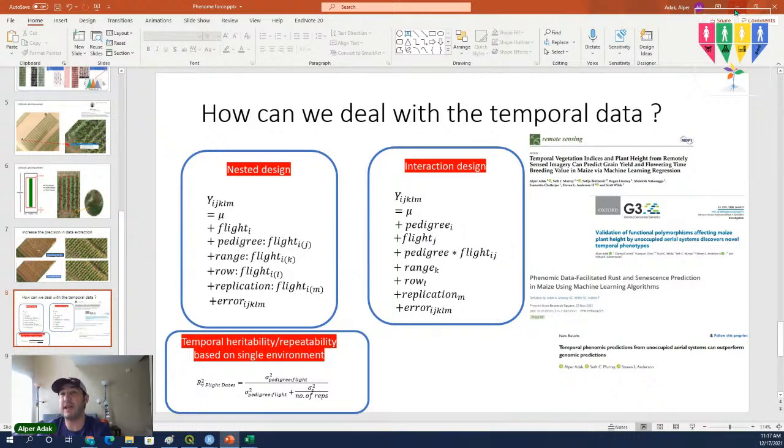However, the plants are not going to be the same from flight to flight. Plants are going to keep growing, so the appearance of the plants is going to change. So even though the location of the row plot is going to be the same from flight to flight, the condition of the plants as well as the environmental factors are going to be different from flight to flight. Also, this situation allows us to run the nested design. I didn't know the answer; it looks like finding a black cat in a dark room. But again, there are two options that can be used, and I will be showing the nested design today.